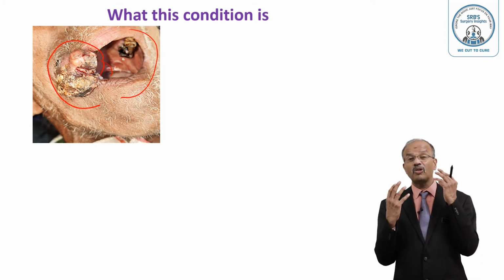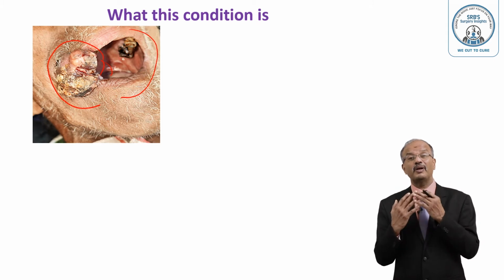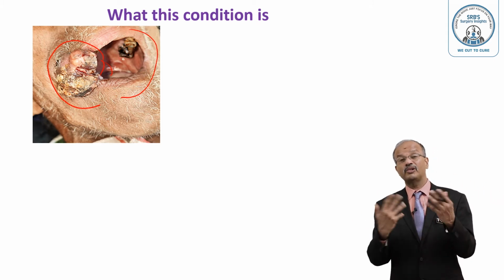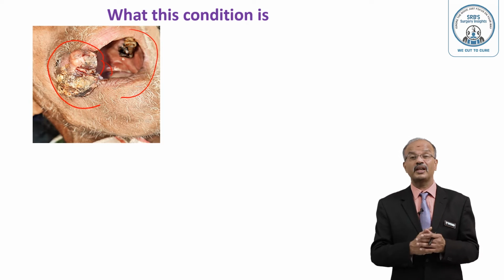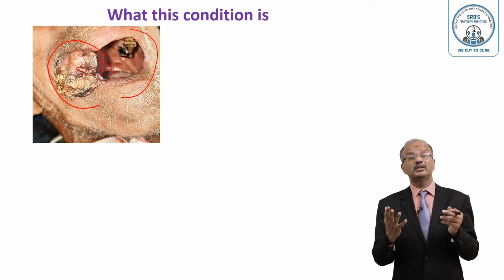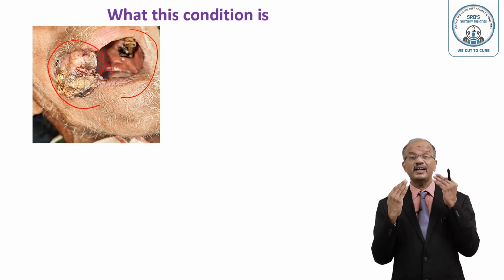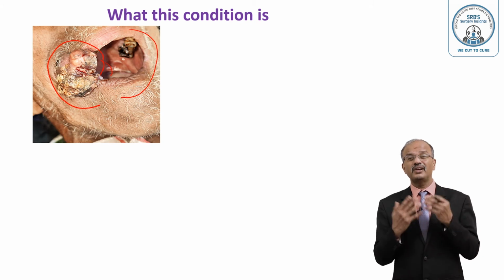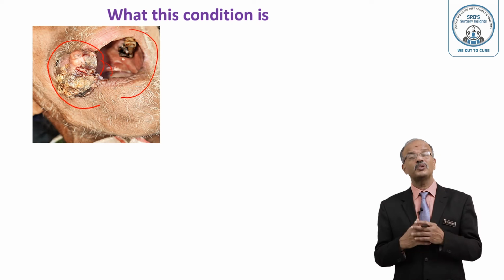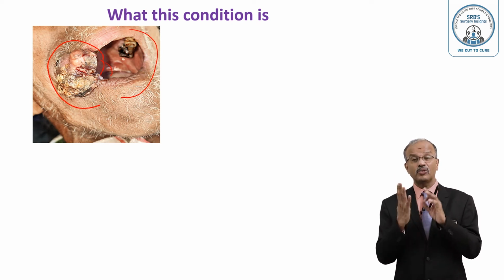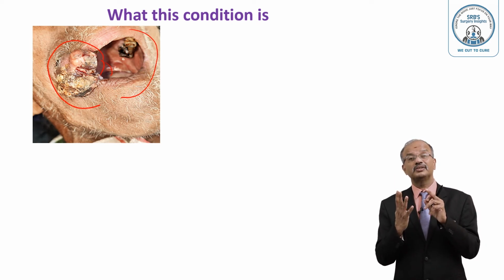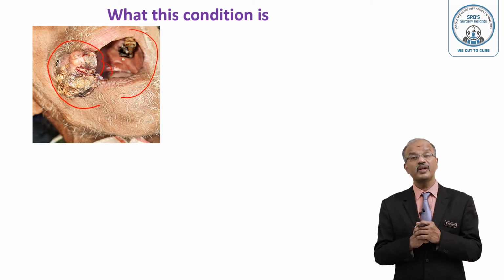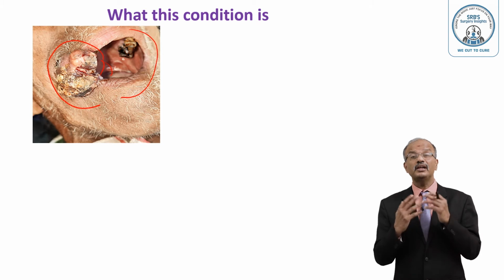Then you do an orthopantomogram X-ray of the mandible, on which I had a lecture earlier. You can always go through my earlier orthopantomogram lecture. Then do a CT scan of the head and neck region, and ultrasound neck for lymph nodes, but mainly if you do a CT it is sufficient. It gives an idea of local spread, soft tissues, lymph nodes, mandible involvement, everything in detail. Once you do that, then plan the treatment.